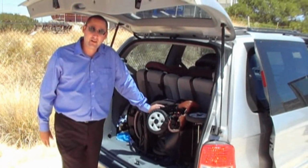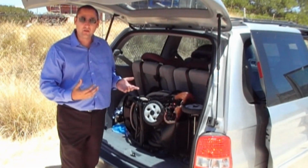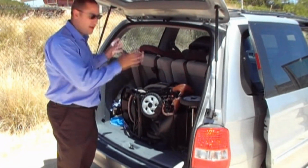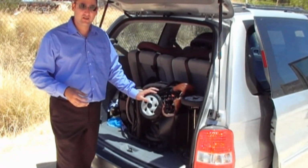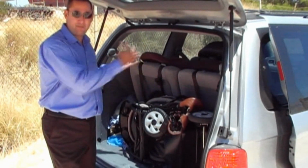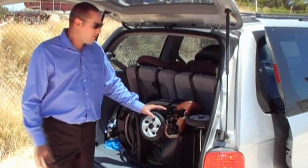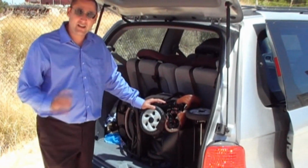The Kia Carnival interior is a very versatile thing. It allows you to take seats in and out as you need to. The configuration I've got set up here is I've got 3 seats with baby seats attached to them as well, and I'm still able to get a double pram in the back. If you take the baby seats out and take the prams out, you've still got heaps of space for your fishing gear or bags for when you're heading on that holiday down south.